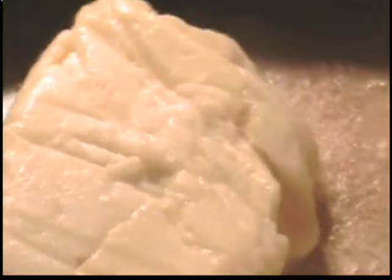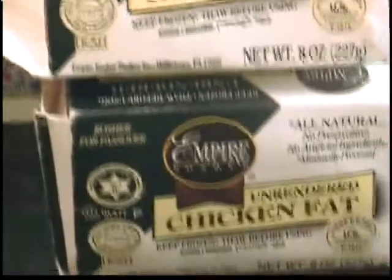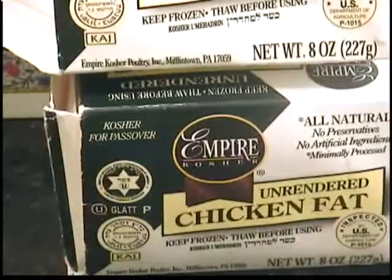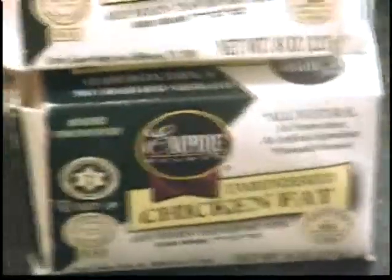As you can see, it has a beautiful color and texture. This is genuine kosher Empire chicken fat. There we go. Unrendered. So this is unrendered. This is becoming rendered. This is the process of rendering chicken fat.